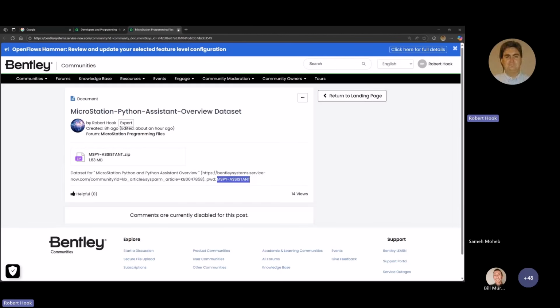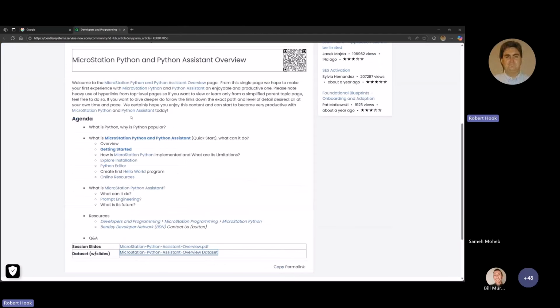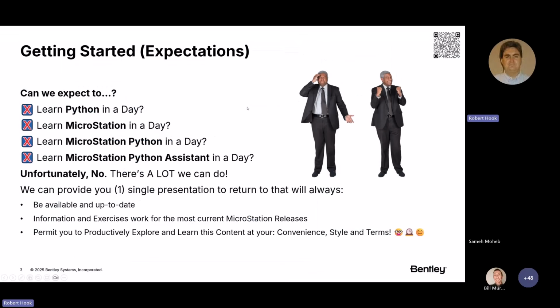And anything else as far as if MicroStation starts adding new features, all these subsequent links will be updated with information to give you that comfort level that whatever you're looking at from this page will be kept current and accurate, so that you can go through it later along with these slides. So given that long intro, let's try to make things simple.